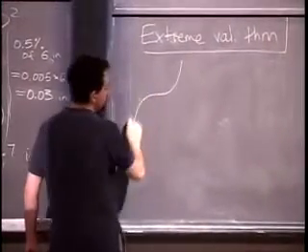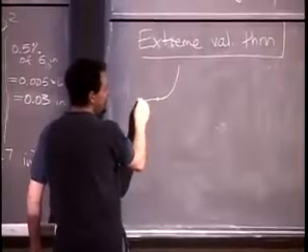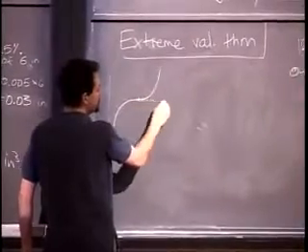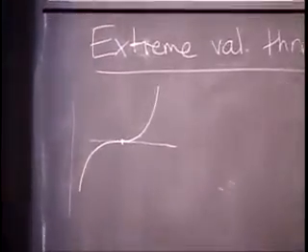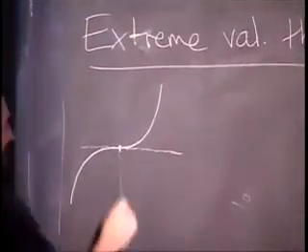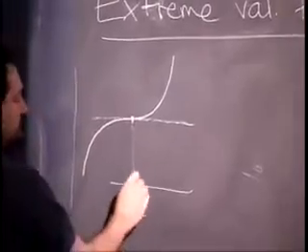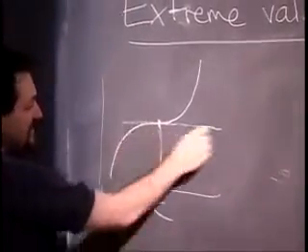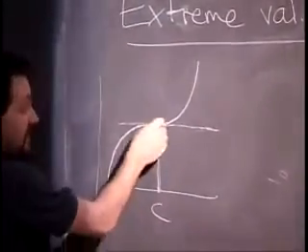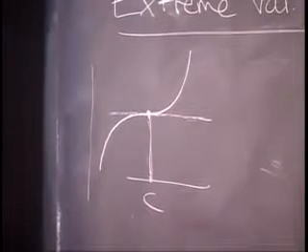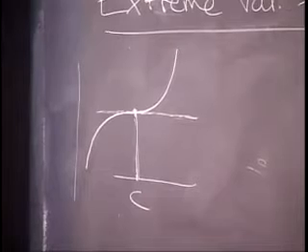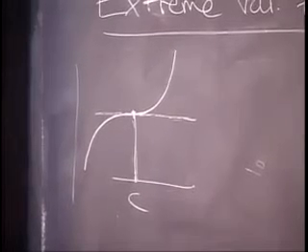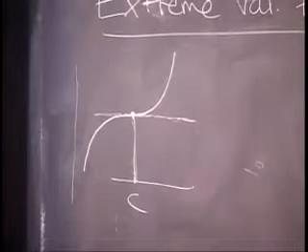If you have a curve like this, where you have a point of inflection, it's a horizontal tangent line that goes through the curve like this, the derivative is 0, so this is a critical point here. Right? F prime of c is 0. And yet, this is neither a maximum nor a minimum. It is a point of inflection. So do not think that critical point means maximum or minimum. Instead, think maximum or minimum means critical point.